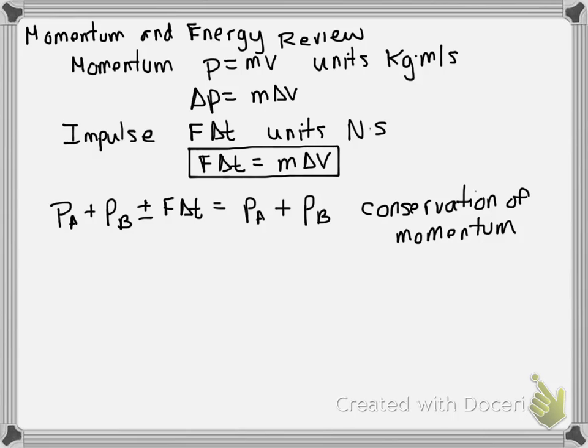So when we do a problem with a bullet being shot from a gun, the system is the bullet and gun. And even though they seem like they're one thing to begin with, if they are going to be doing different things on the after side of the equation, you want to treat them as separate objects on the before side of the equation as well.